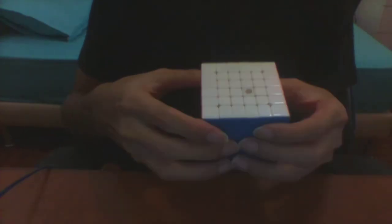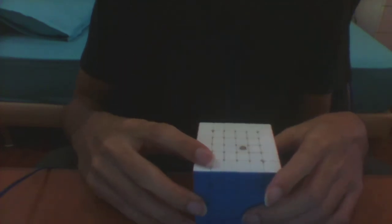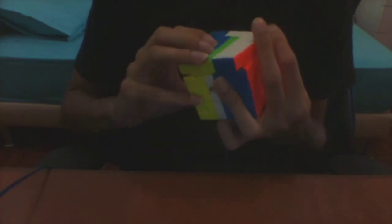But to be fair, I've not tried any other 6x6s. The Wuhua V1 is my first and the Shadow M is my second. So this is probably not very relevant to those who have tried multiple cubes, but yeah, that's what I feel about this cube. It's pretty good. It's a good cube.